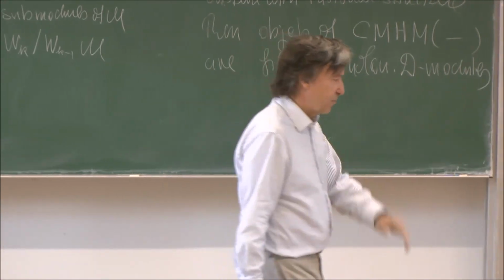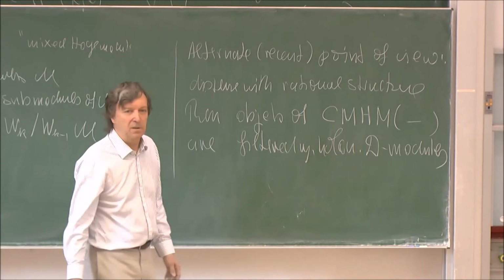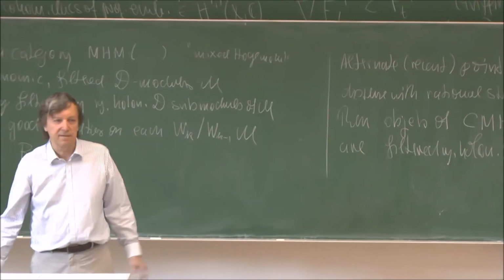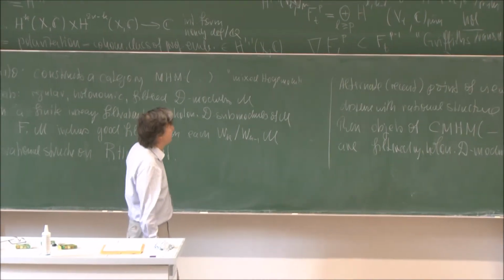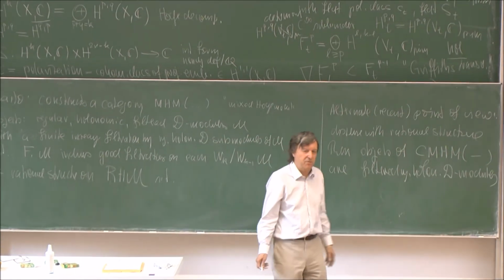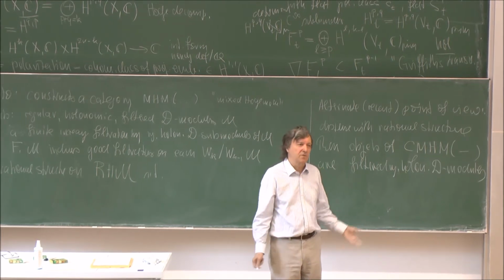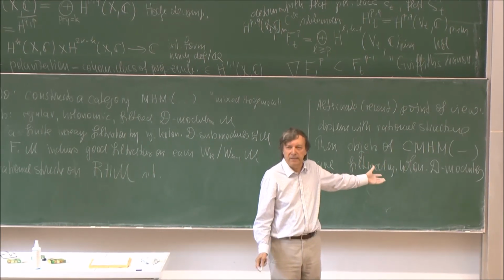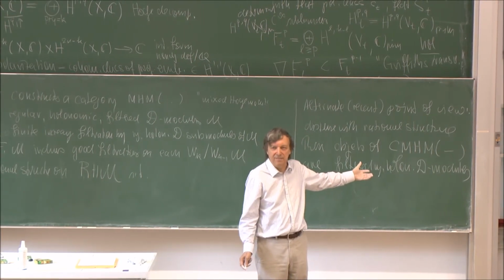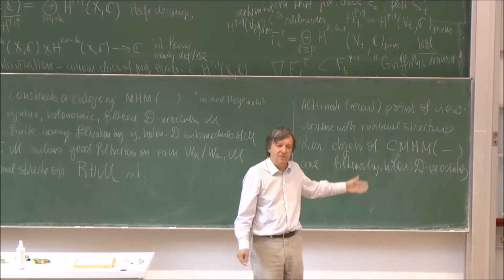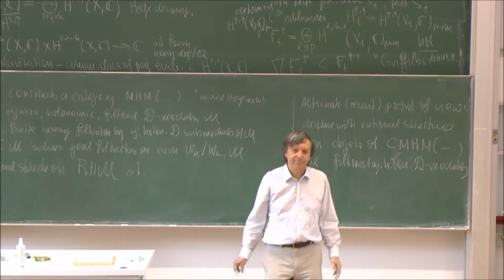And so why is this relevant for my lectures? Because I want to apply it in this context. When I talk about representations, this is what we have. We don't have rational structures, right? Of course, if one is really worried about the details, one can reduce it to the case that there is a rational structure, but that is an ugly artificial process. So it's much more natural to work in this context, and surely this is correct. For our purpose, it's not absolutely necessary, but not to use it in this degree of generality would be really, really bad. Okay.